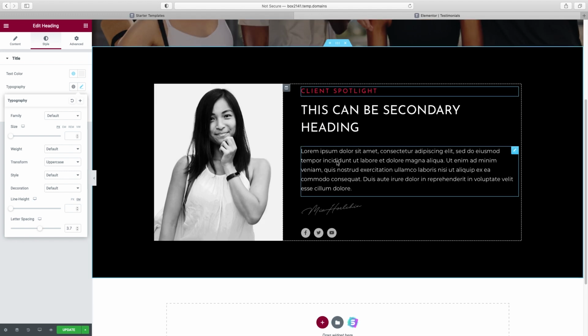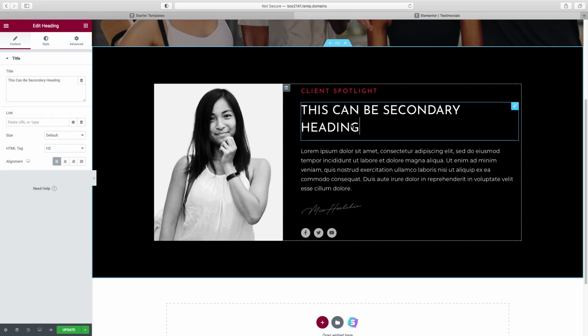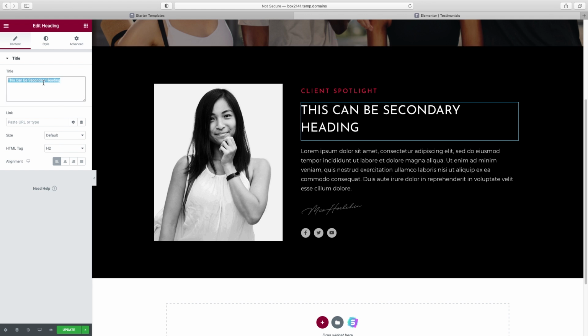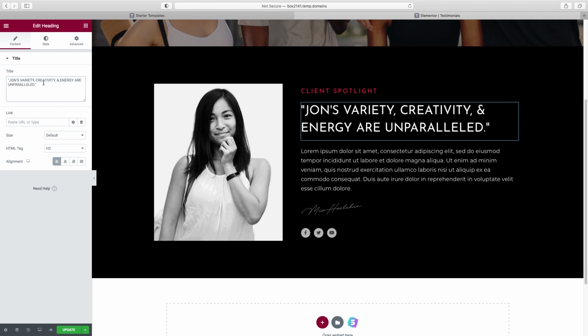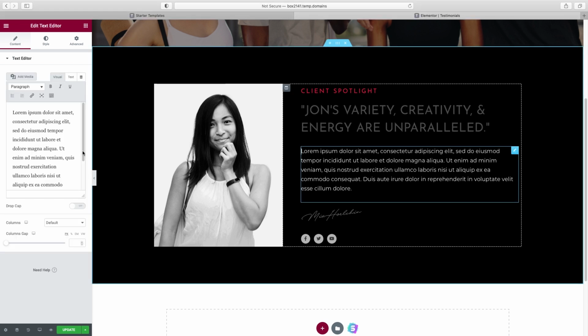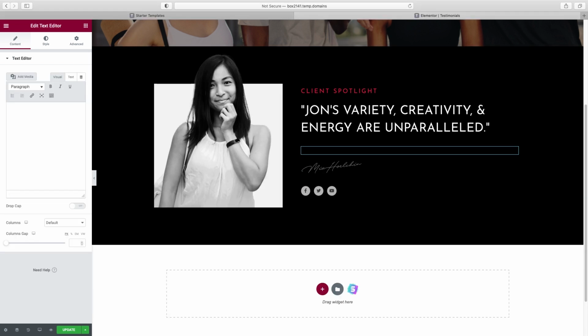So now what I wanna do is add the body of the testimonial itself. So what I like to do is put the whole testimonial here, cut down of course. You want it to be about this length. If you make it too long, people are just not going to read the whole thing. And then what I like to do is pick out a really short little headline from it that if people only read that, they're still getting something out of it. So I'm going to go ahead and change out this text with that punchy, quick little headline. And then I'll change this text to our actual testimonial.